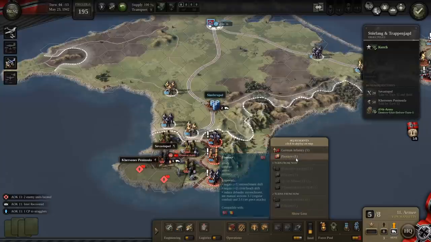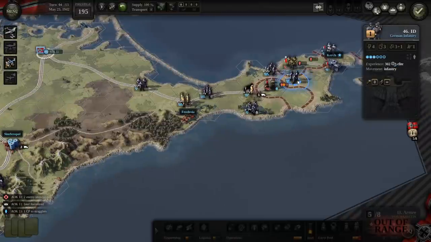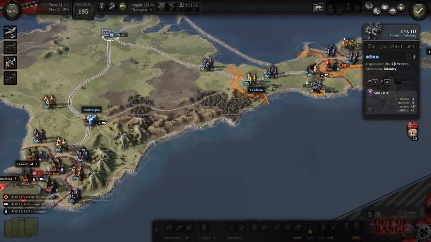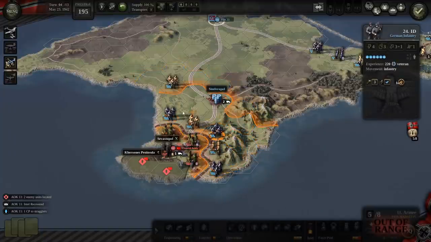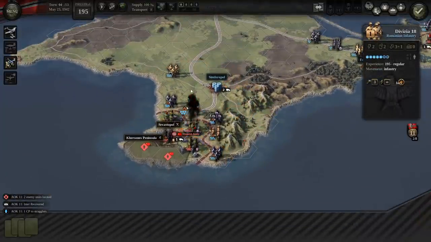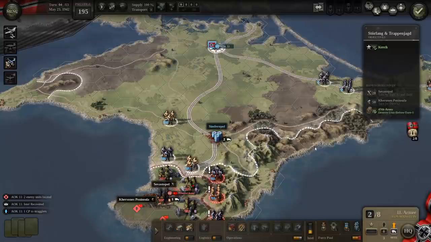What can I deploy? German infantry and a pioneer. The only unit that's going to be back is this one for German infantry. One thing that I can do at least is keep giving these guys a little bit more experience, so at least they'll be a veteran as well.